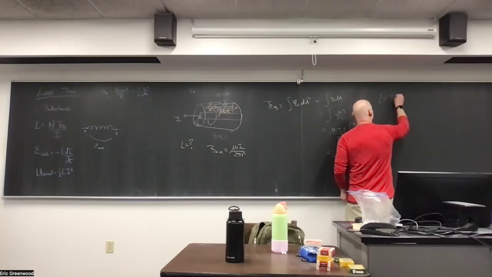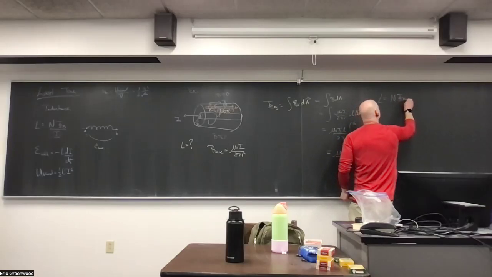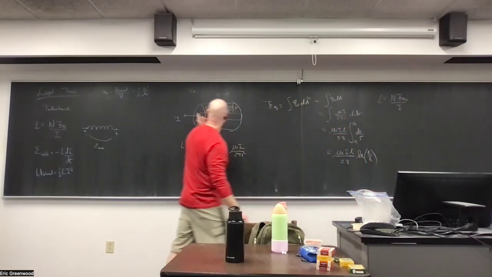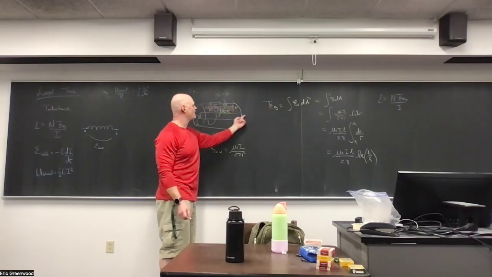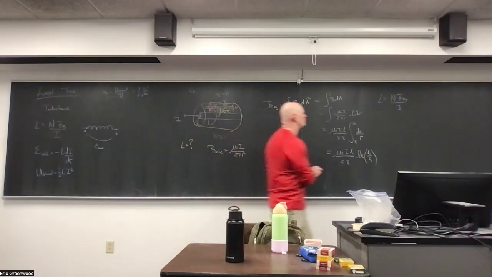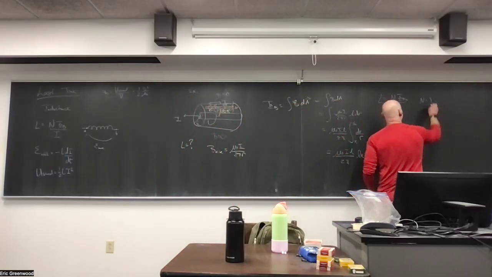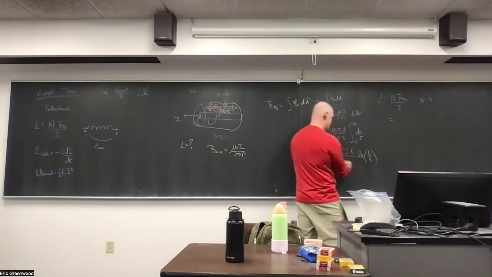So then plugging that into my inductance equation here, my inductance is going to be the number of loops times my flux divided by my current. In this case, of course, there's only one loop, right? The current's going here, coming back in this direction, coming back around. So that's just simply one loop. So n in this case is equal to 1.